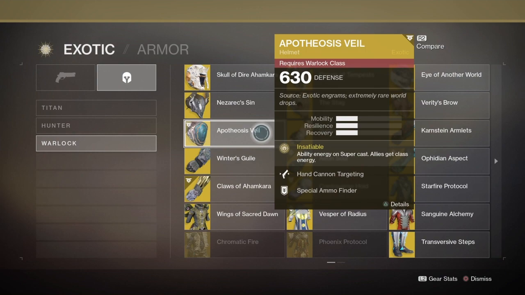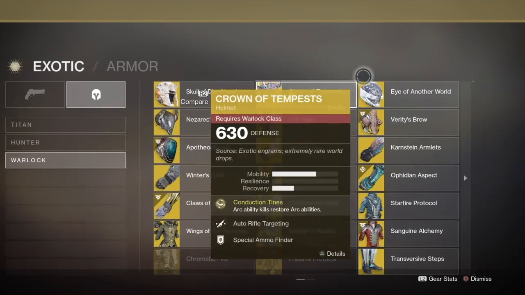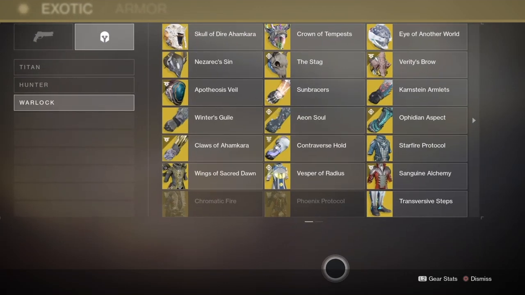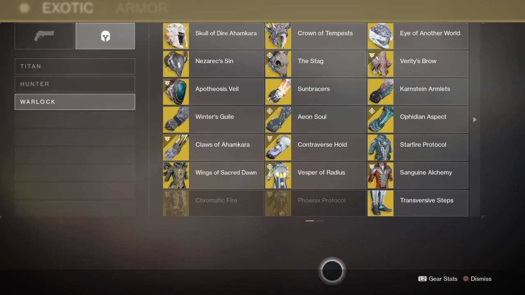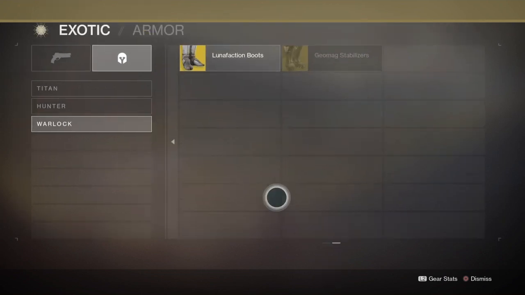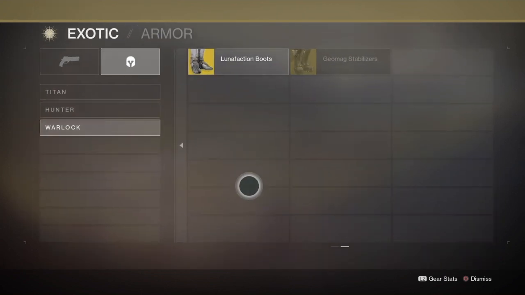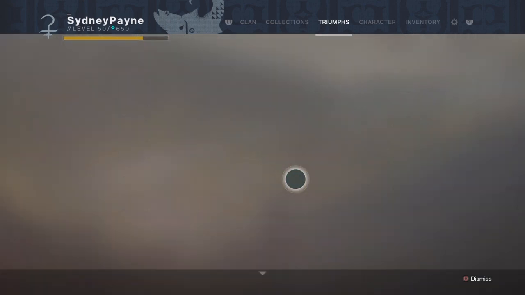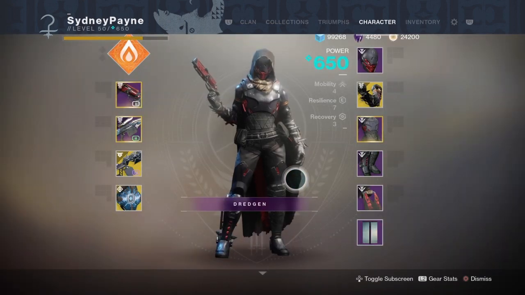Ability energy on supercast. Allies, nah. I would go either Eye of Another World, the Stag. Not so much the super. Lunafaction Boots was the other one. So if you guys can go with one of those, and then otherwise, let's go ahead and rock this guide.